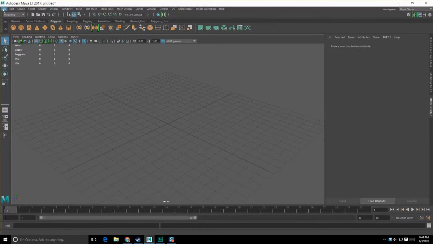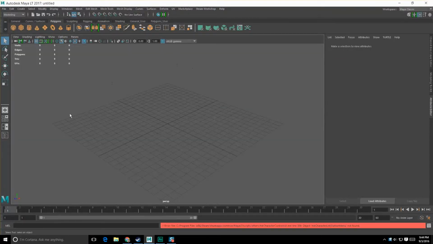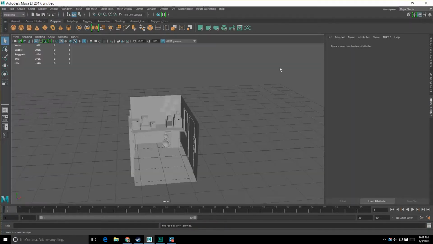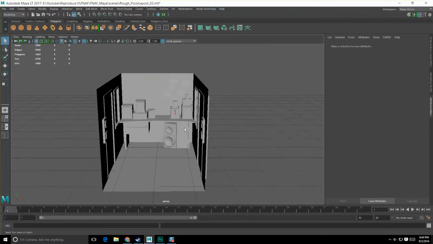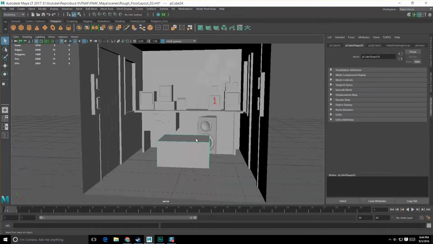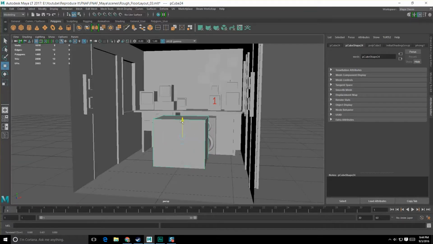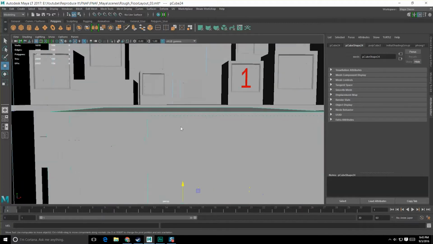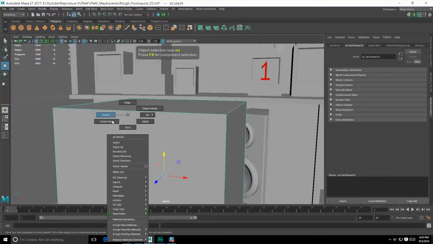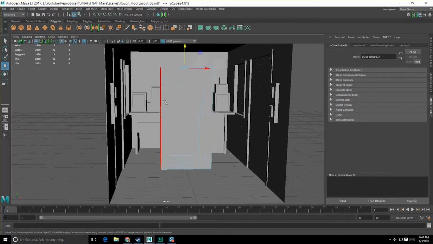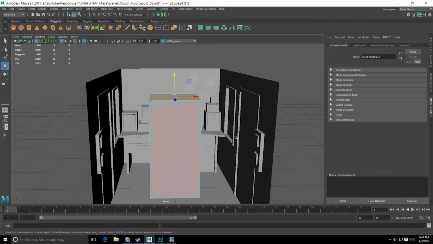Anyway, back inside of Maya. So file, new scene, don't save. It's giving me crap. File, recent files. Let's first open up this, and I want to get a reference box to get a better sense of how large the character should actually be. There's somewhere right about there, and verts, right click, verts up, right click, face, grab, and move this up. I would say the animatronic should be no larger than that.